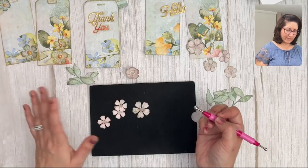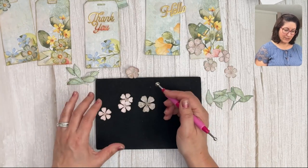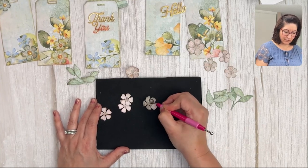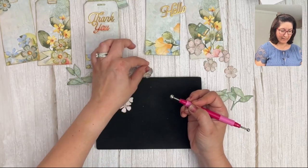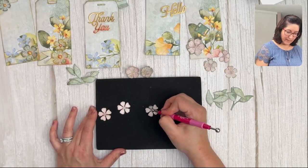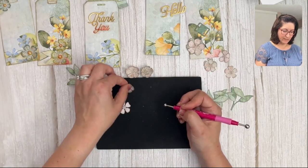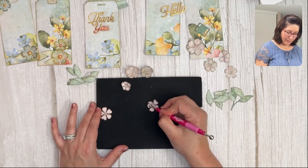One thing I always do with my flowers is I always overshape them. As you assemble your project, your flower is going to lose some of that dimension as you glue and put it together. So I don't want my flower to end up completely flat by the time I finish. So I always end up giving them more dimension than I need because I know that they're going to lose some of that dimension when I put them on my project. So as you can see, they're shaped pretty well.